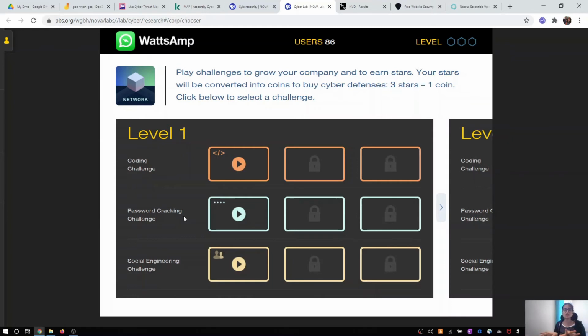Now in the social engineering challenge, you're going to learn about phishing emails and phishing websites, and they are going to tell you what red flags you can find in a particular email or website. If you look at them, how can you identify these? You just have to identify these red flags and tell which one of the two is a phishing email and which one is just a normal email or website. You have phone calls, etc. So this is how this game works, and it's really interesting.